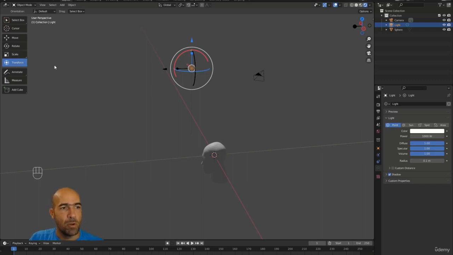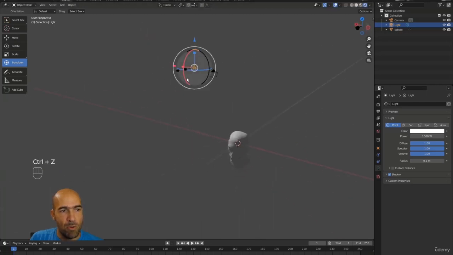I'm using this gizmo because it combines the rotation. It has rotation, it has also moving, it has also scale, which on the lamp doesn't matter. You can scale the lamp from the options here, in the object data properties. You see this light bulb here, and this is how you change the options of the lamp. You can change the radius of the lamp and stuff like this.